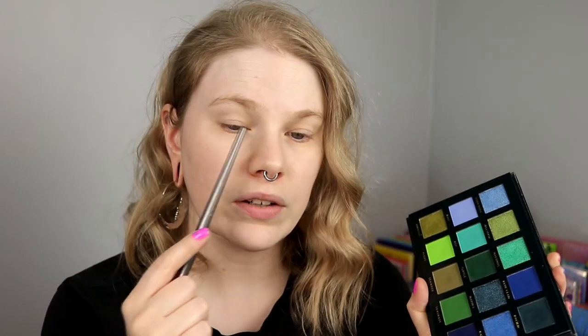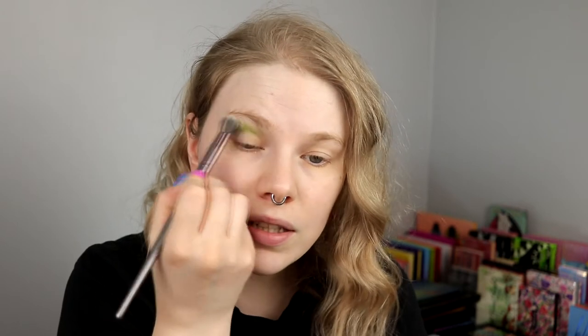I'm going to take Seagrass in my crease, and then I'm going to take Turtle out here and in here. And for the actual halo, I think we need to have a little swatch fest. So I'm going to start with Seagrass — the really green one. Maybe this is a little bit dark. I hope I got the brush kind of clean, at least.